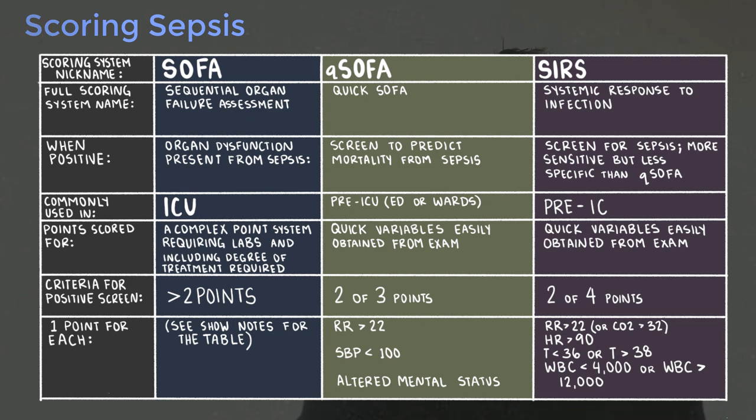The Surviving Sepsis Campaign, which came out in 2016 and had a 2018 and 2019 update, is the guidelines that tell you how to manage these patients. They actually went away from SIRS criteria and suggest using QSOFA, because QSOFA is a much more specific test, whereas SIRS is a very sensitive but not a specific test. So you tend to get a lot of false positives.